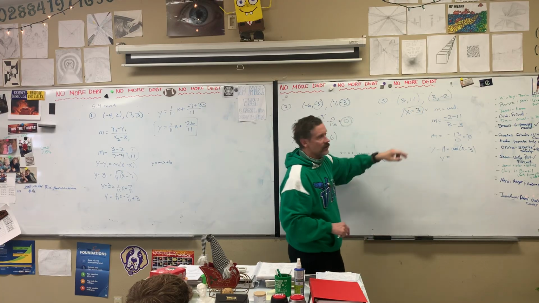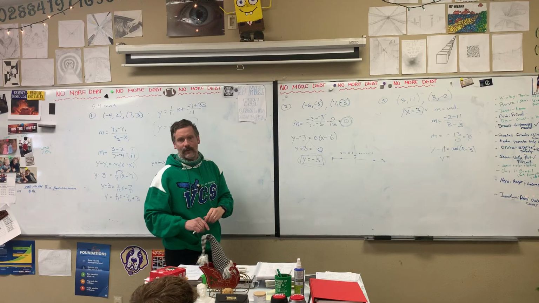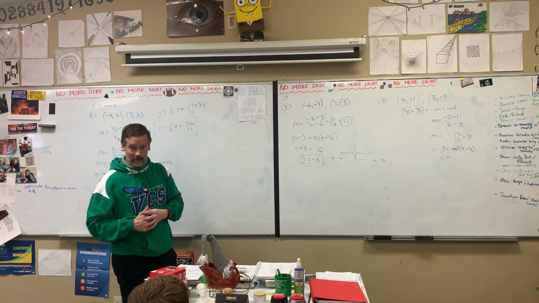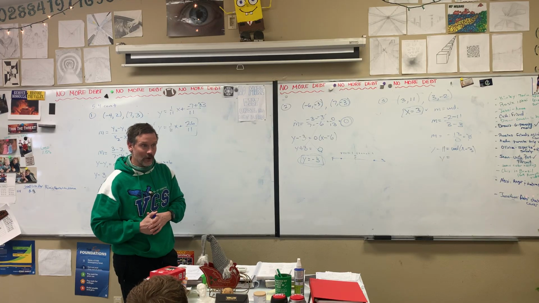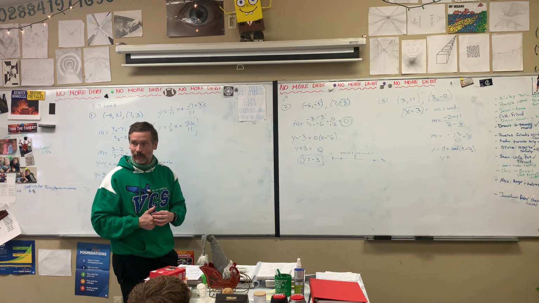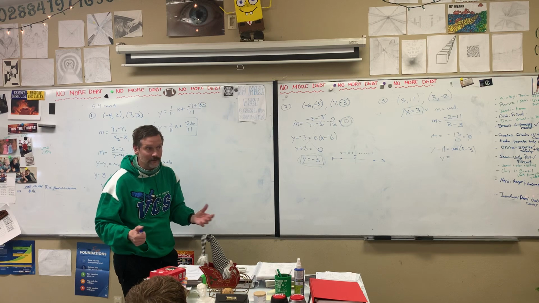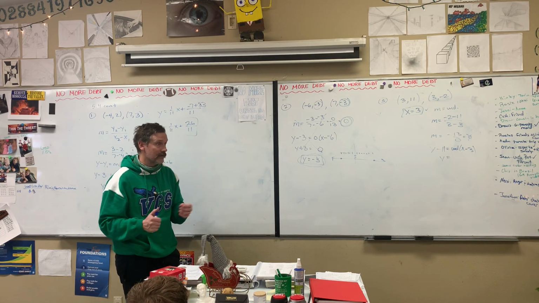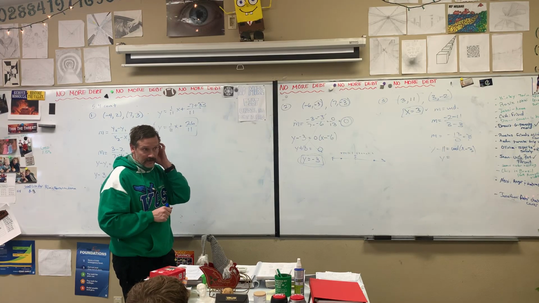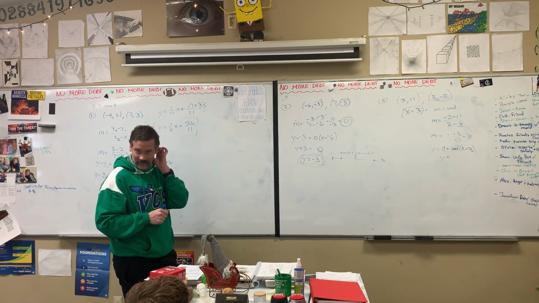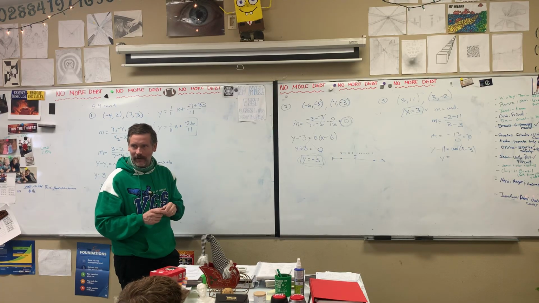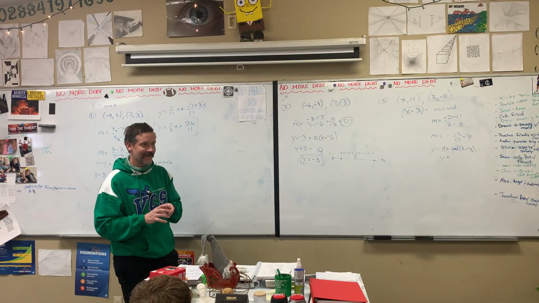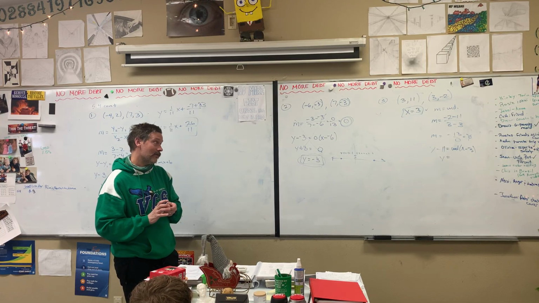X equals 3. I'm guaranteeing you on the mid-chapter assessment, I'll have a question that says horizontal lines are x equals or y equals, and then what's their slope? And then vertical lines are x equals or y equals, and what's their slope? So I'm telling you that's on there. Guess what? Probably 4 of you will miss it. 25% of the class will miss that. Isn't that interesting? I'm making up that stat, but it's probably about right, if not more. Even though I told you it's on there. So hopefully people don't miss it.